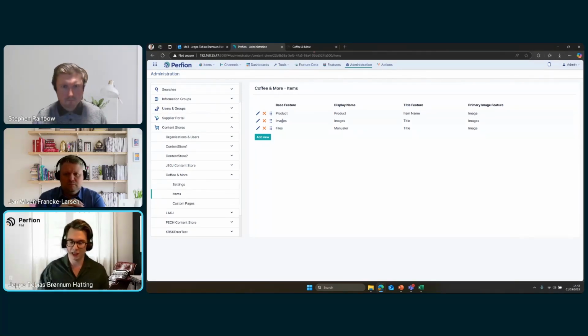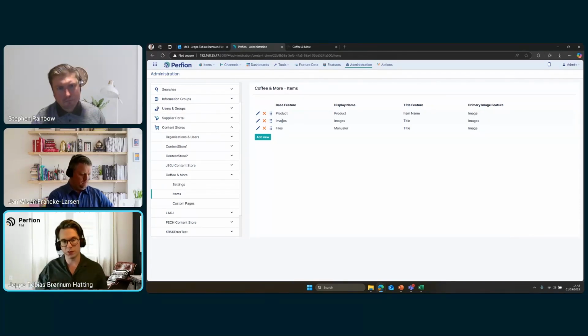The only thing missing is back in the Windows client, you have a scheduled job that needs to start to run every time you want to update this. This could be every minute, it could be once per day. That's up to you. It depends how often you want to make sure that the new content you have in your Perfion is added to the content portal.